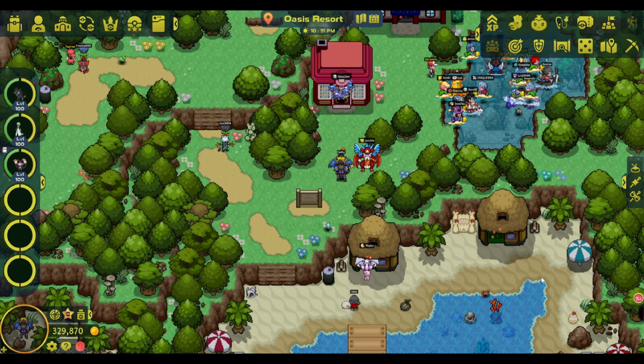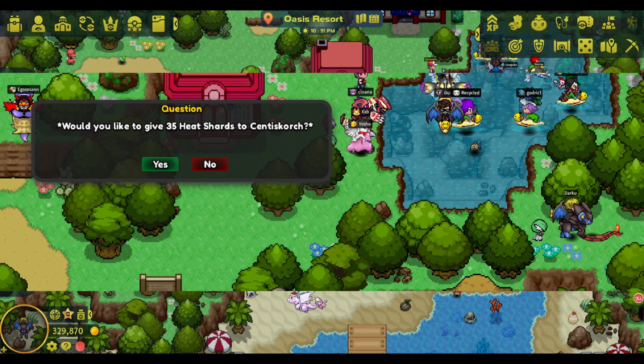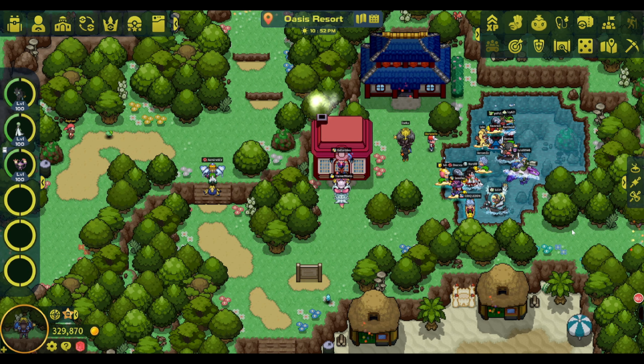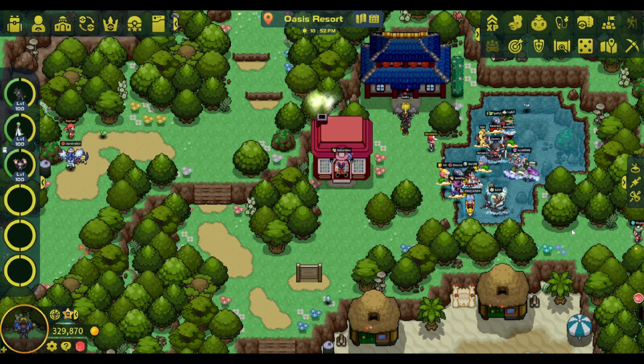Now once again, you will need these shards. I think you need 35 to move the Center Scorch, I think they're called, from your left, right, up and down to unlock the extra bits of maps. So last but not least, for the heat shards, you have the heat shard shop, which is this little hut up here with the blue roof.